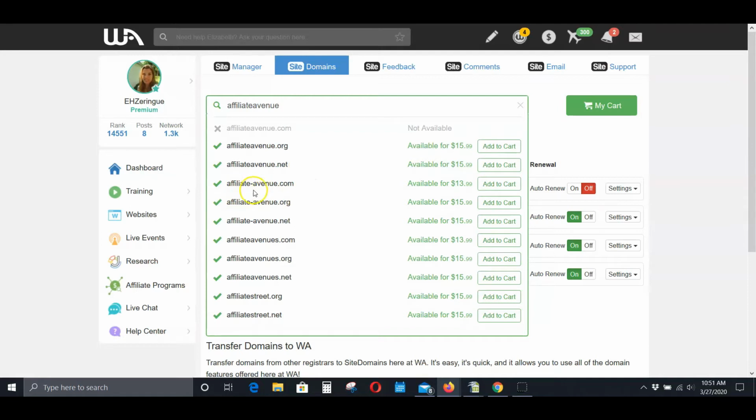You can change it up a bit with the dash here, and they give you a couple other options. And here you can see how much they're available for. $15.99. This one here is $13.99, which is actually a great deal for websites. That's going to give it to you for a full year, so that's not like per month or anything.